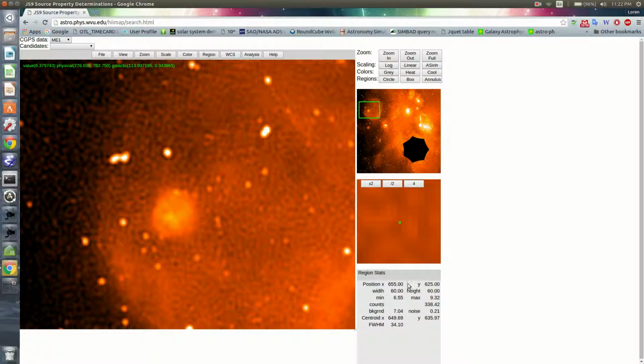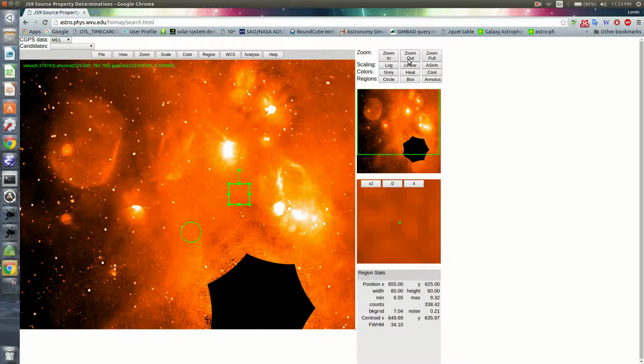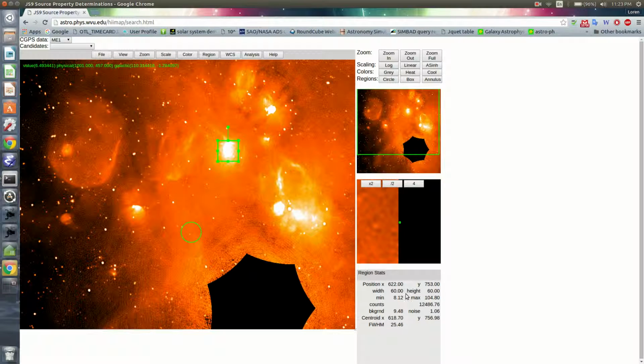Down here are the stats for the currently selected region, and these are going to be really important. So if I zoom back out, let's find our region again. This one. If we go up to something that's really bright, we can see the stats. Important for this project are the max value here, also the background value here.